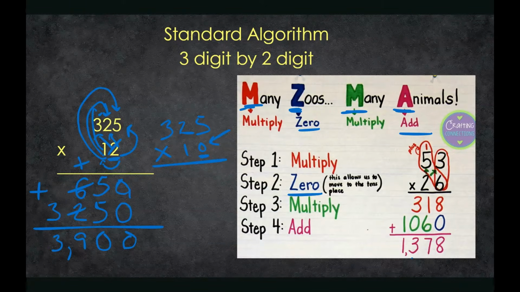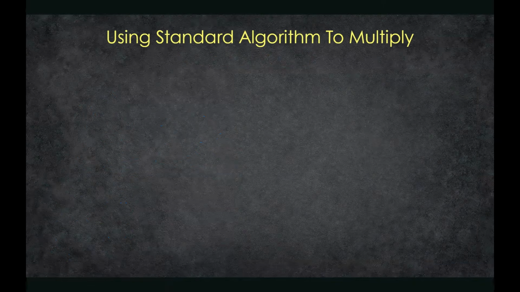It matches what we got on the previous slide when we were doing partial product. So again, we're doing the same thing as partial product. We are just condensing it into one equation. It's a little more efficient, it's a little quicker, and it's a little easier to understand. All right, let's do 2 more examples together.